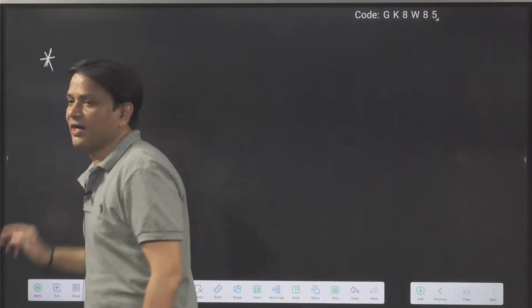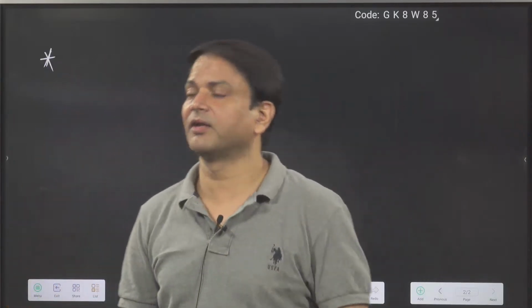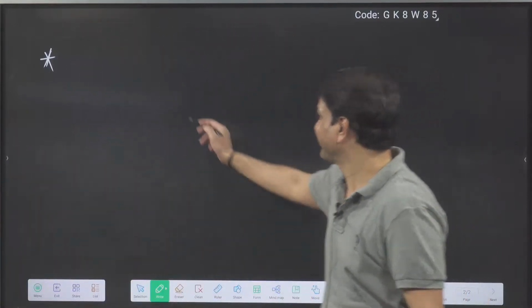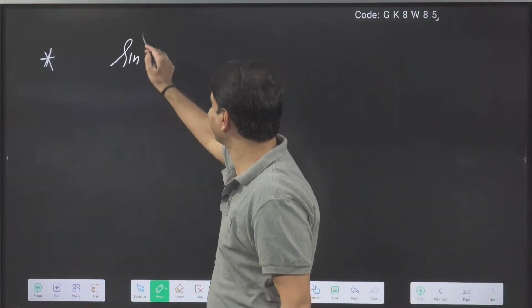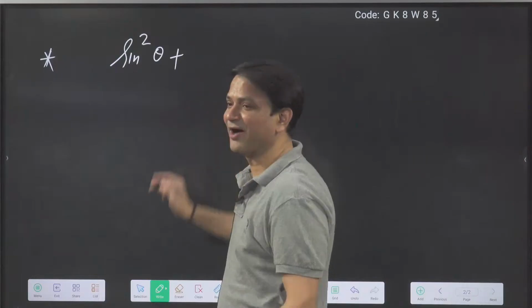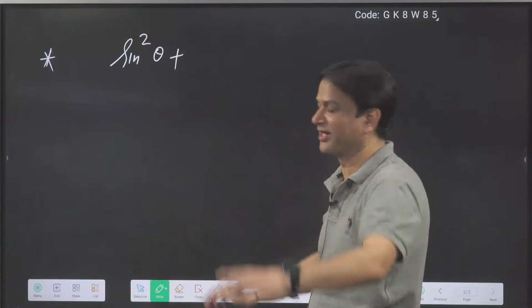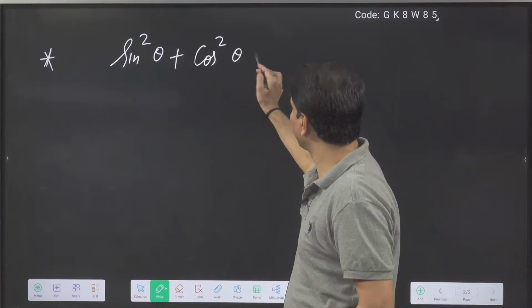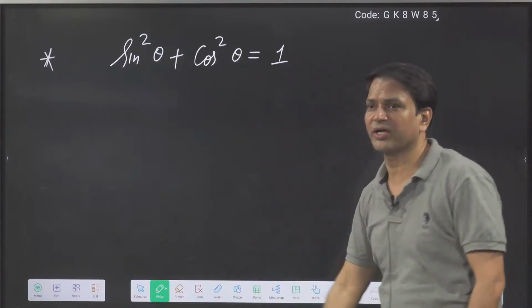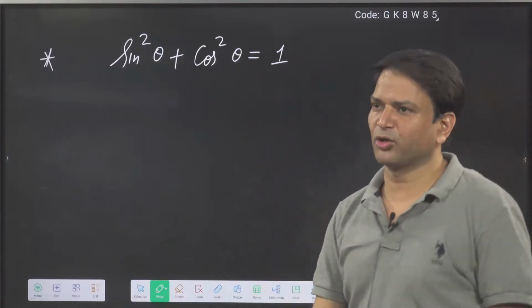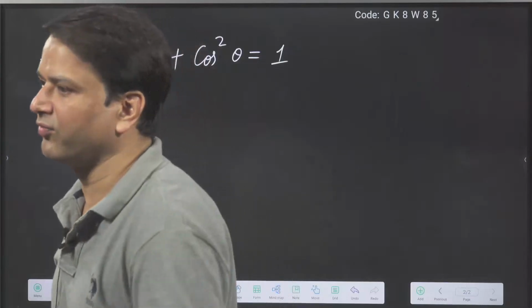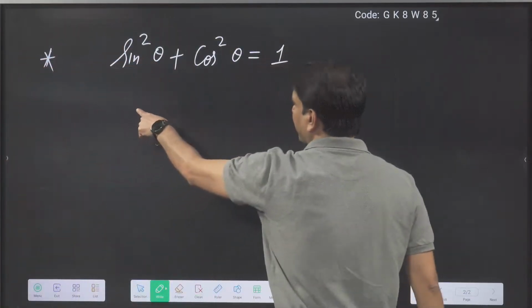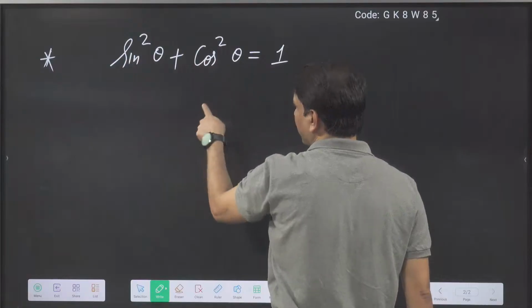So one formula we will never forget till we die. Even when I start, you will complete it. Suppose I say sin square theta plus, after that you already complete your formula, no? Sin square theta plus cos square theta is equal to 1. Okay. This formula everybody knows. Easily we can prove it also: perpendicular square upon hypotenuse square, base square upon hypotenuse square.